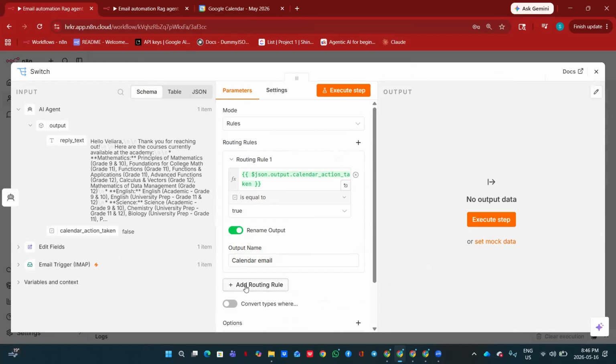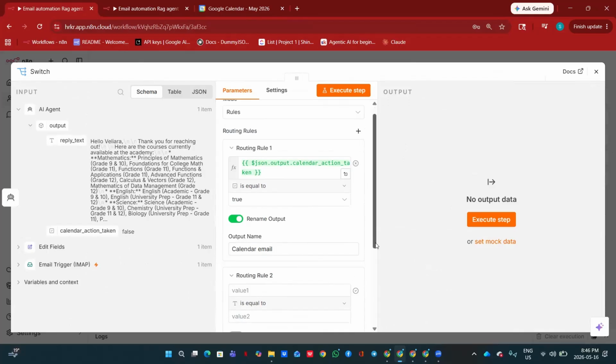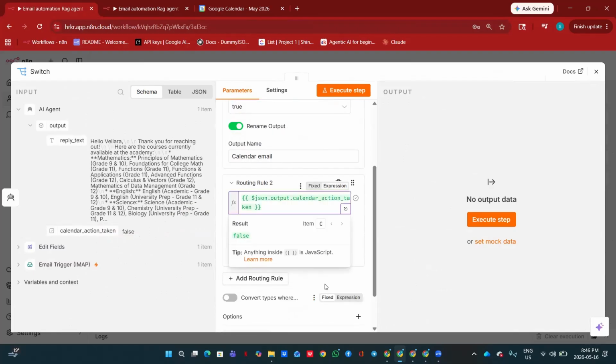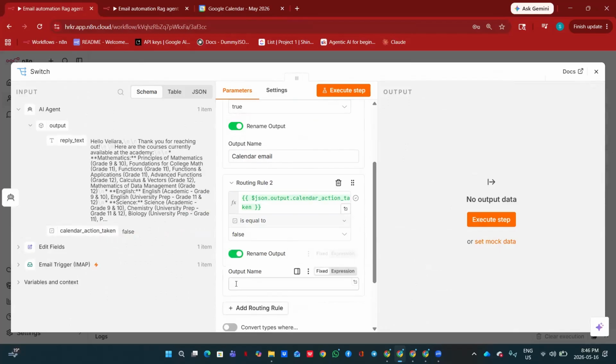Okay, second, I will add one more route. One more route again I will add, and in here again I will do calendar action taken. Now in this case calendar action taken will be false, right? False means it is not going to be about the booking thing. So I will rename the output again. This output is going to be my information reply.